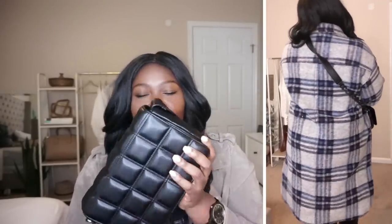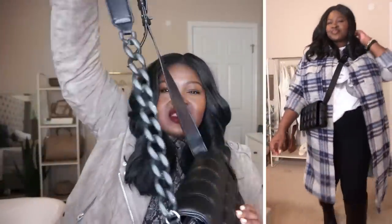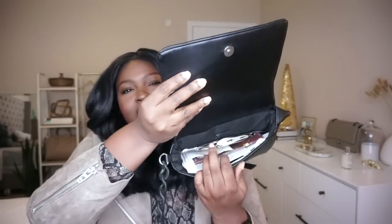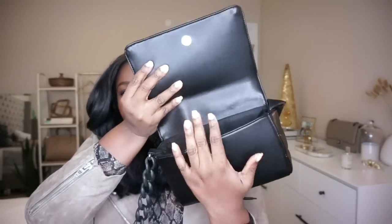It comes in this black color and also in a cognac color — I decided to keep the black. I returned the cognac because this was just everything I wanted. The leather, the quilting. You would think this would be heavy but it's surprisingly very light. I love the thick straps and what sold me on this is the rope mat chain detail. If this chain were black, I would have had a bagorgasm!